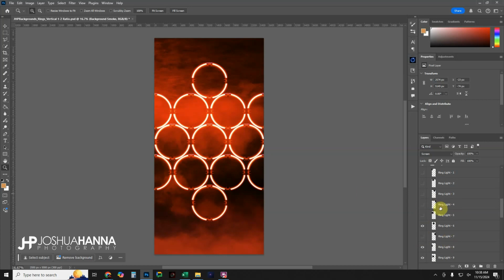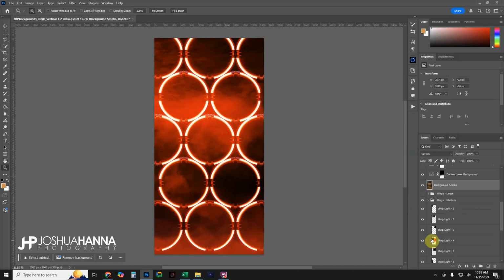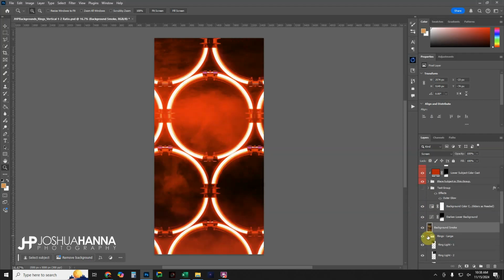So it's really fun to get in here and play with some different options. You can see on the website and the product page, I actually have some samples of where I played with some different shapes and things. So that's pretty fun. They're all the same way. The medium ones, again, all have individually layered options in here, and the large ones as well.